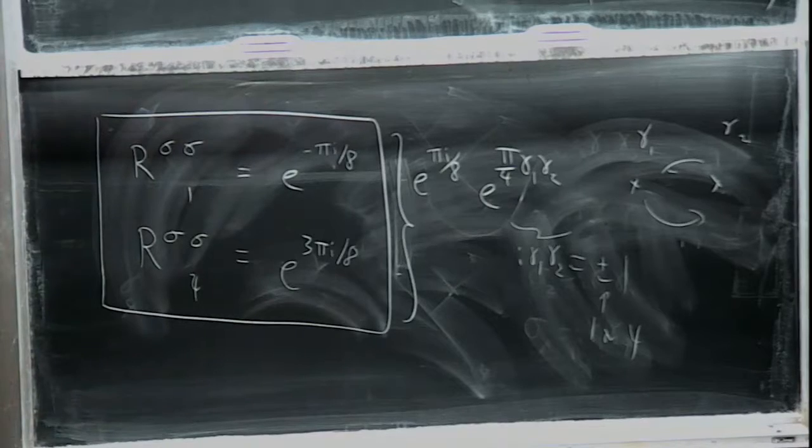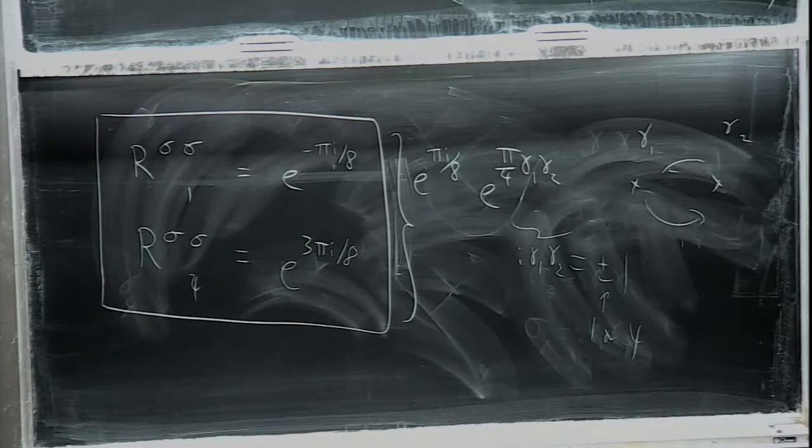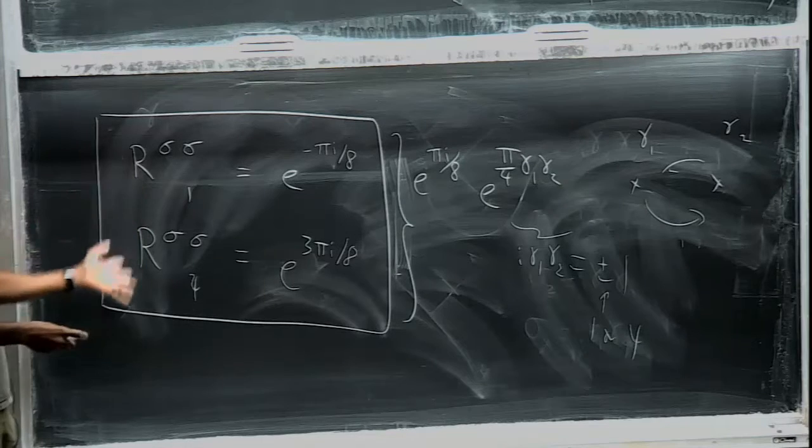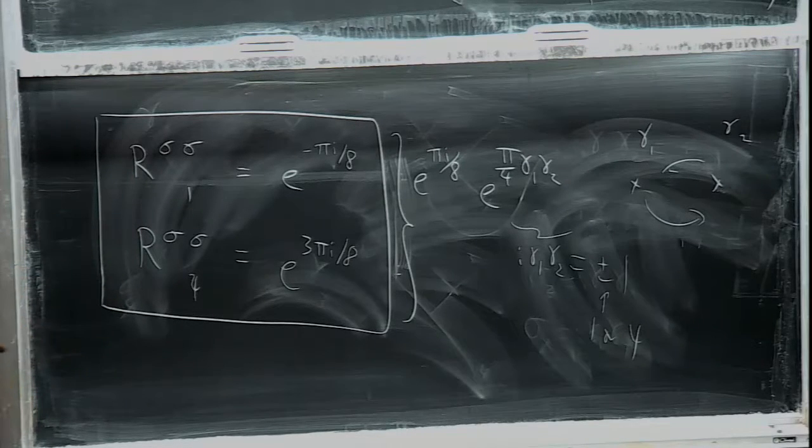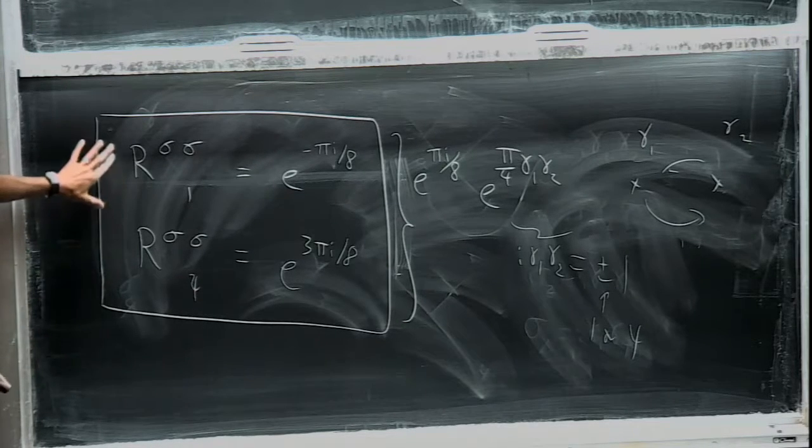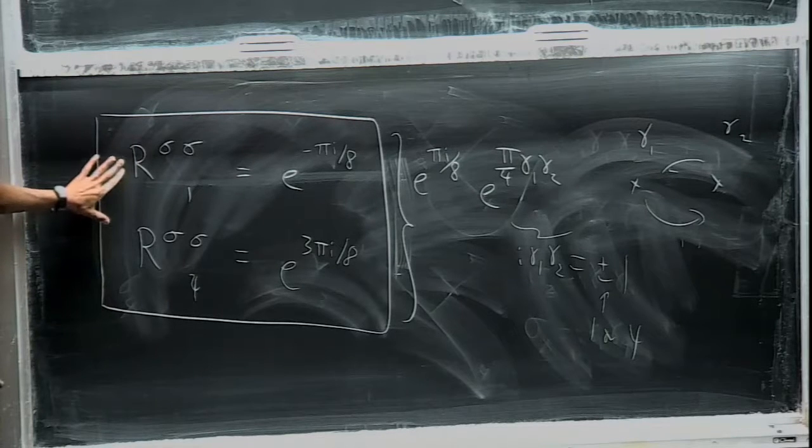Again, if you have the microscopic model, like quantum Hall wave functions, then of course you can just work within the microscopic model, derive what these things are out of the microscopics, compute Berry phases or matrices, and so on, as Nick described yesterday. But on the other hand, if you don't have a microscopic model and you're trying to study this abstractly, you use the hexagon identities I just did, and then you find that these are the R matrices.